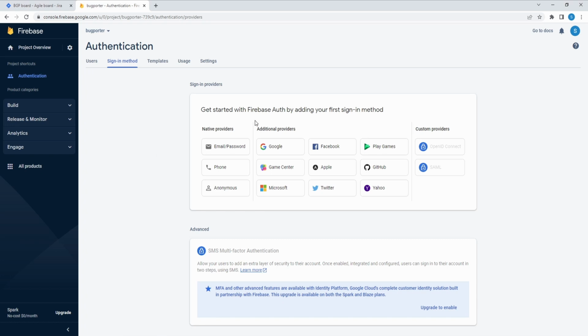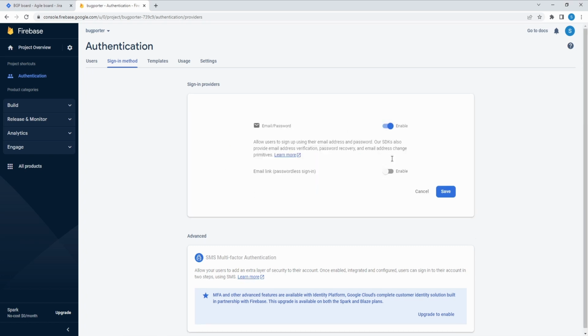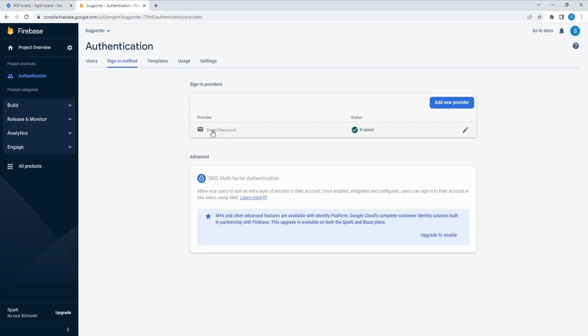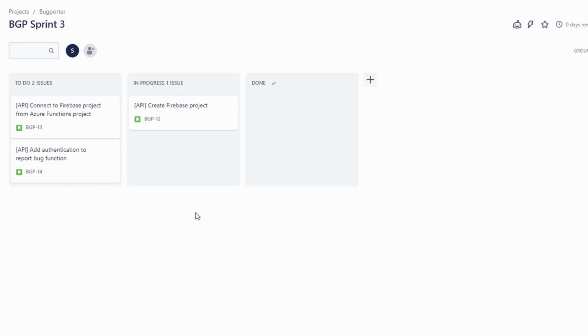And if we go ahead and create a WPF application or a MAUI application as our client in the future, it still might be tricky to integrate with these OAuth providers, so I'm not sure if we'll touch these other providers yet. But let's go with email/password for now. Let's enable that and continue. And there we go, email/password sign-in is enabled. So on that note, we can close out our first story of creating our Firebase project. That is complete. And now that we have our Firebase project, let's connect to it from our Azure Functions project.